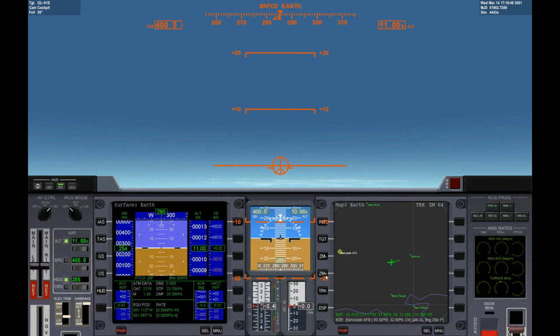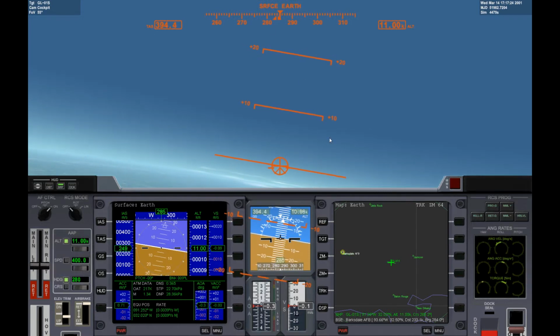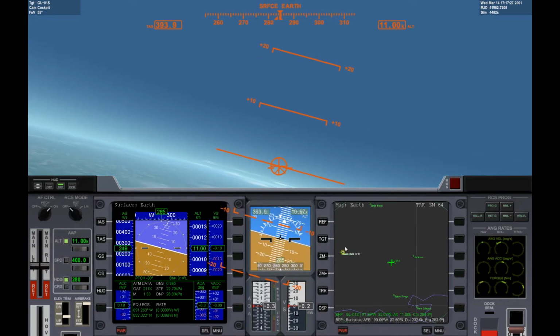So the one-to-one rule says that when we're 33 nautical miles out, start descending. So 33 nautical miles is 6,070.1 feet, and then you divide by 3280 to get kilometers. So when we're about 61 kilometers away, that's when we begin our descent. At this time, I'm now going to change our heading to be not Barksdale Air Force Base, because there's a runway that we need to line up with.